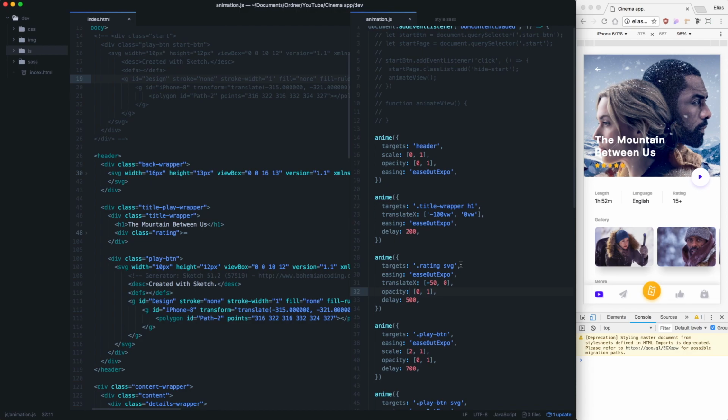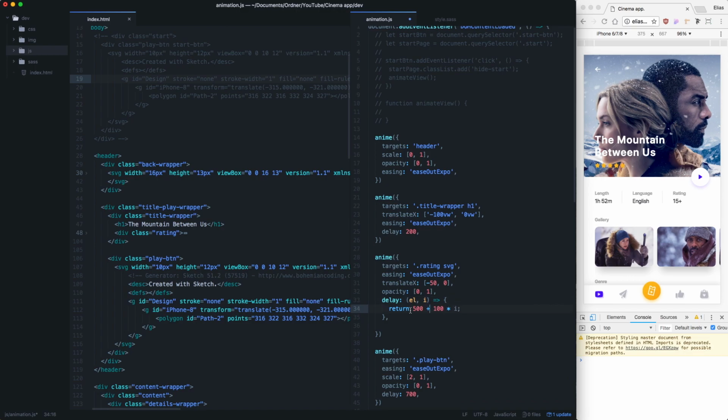What we will do there is now work with a delay function. Inside delay, we can put this arrow function, which will return, for example, 500 plus 100 times i, and we have to pass in these parameters.